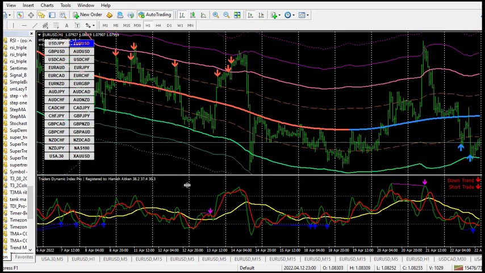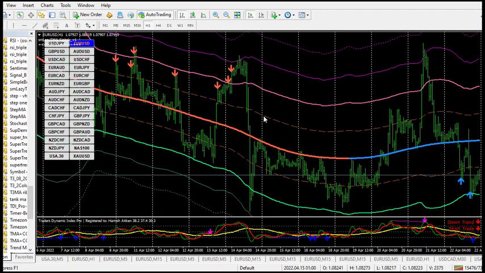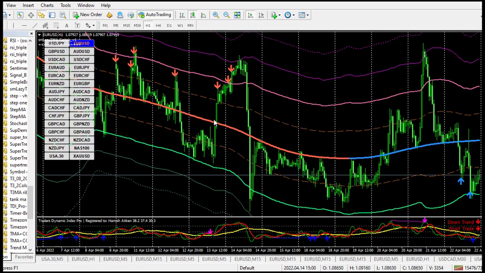Now we have a lot of bands on my chart right now. We have like 1, 2, 3, and 4 here, but I don't need all these bands, so I'm going to turn some off. If you look at it, the values are different, so I need only one value. But if you need all the values, you can leave it this way. You can test it out and see which one you actually want.